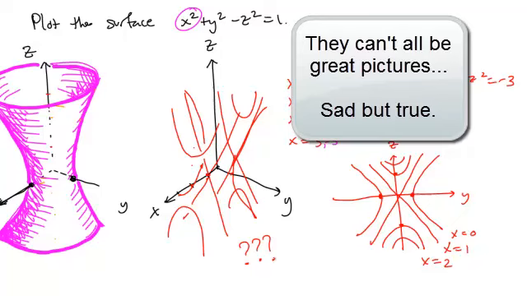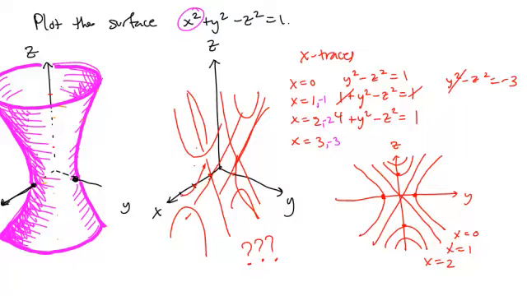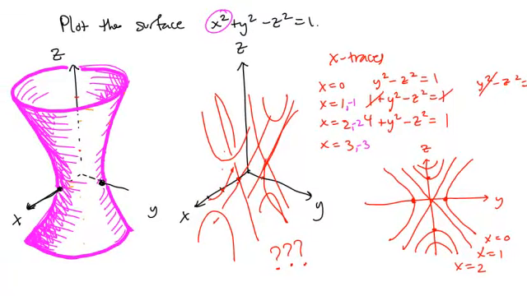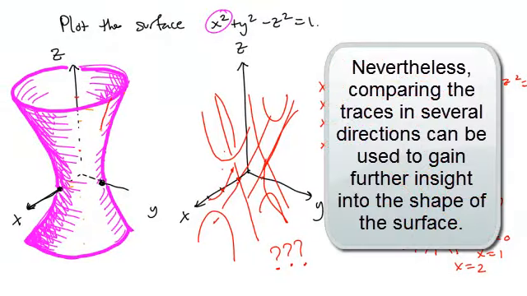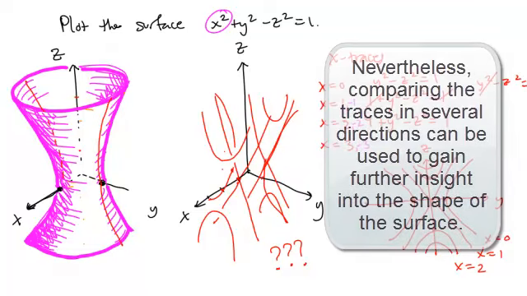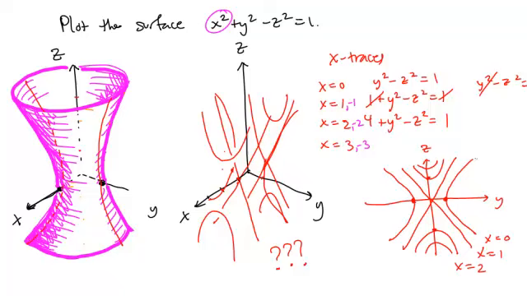That one's a little bit tougher to do. It's often very difficult to piece these images together. However, if I were to compare them with my original one, if I were to slice this thing straight through the YZ plane, then I would see a curve that looks something like this. And that's completely consistent with the x equals 0 trace.